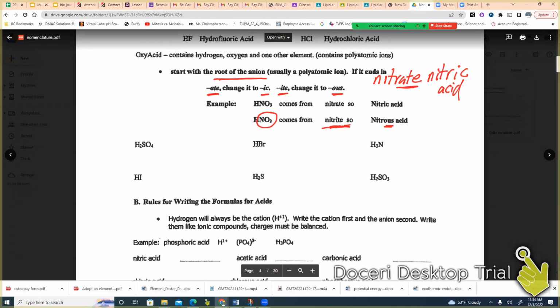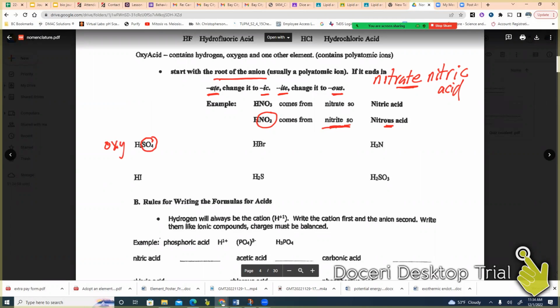So the first thing that you need to do is decide that it is an acid. When you take your test, really the first step as you work through all of the different ones is to decide if it is an acid, a covalent compound, or an ionic compound. Get them separated into those 3 so you can apply the appropriate rules. All 6 of these are acids because they all start with hydrogen. My first one has hydrogen and more than one atom with it, that oxygen, so that tells me this is an oxyacid.